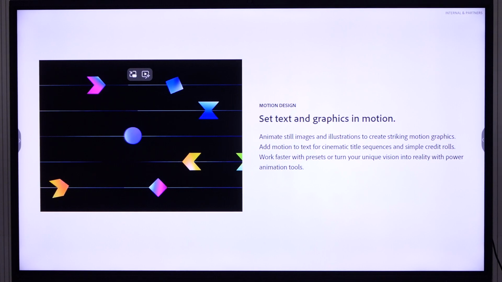So ease in means the thing will come fast from here, but when it reaches here, it will be slow, like a natural effect. When I brake my car, it will not stop like this, it will stop slowly like this. So this is the effect we can easily add in After Effects, ease in, ease out.